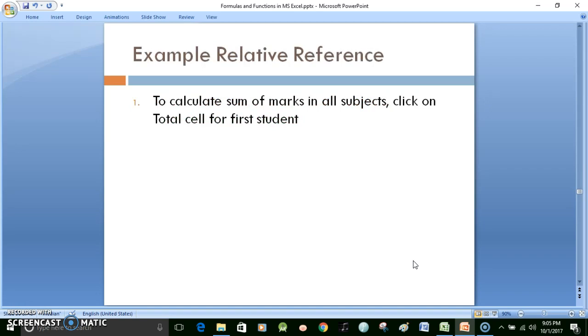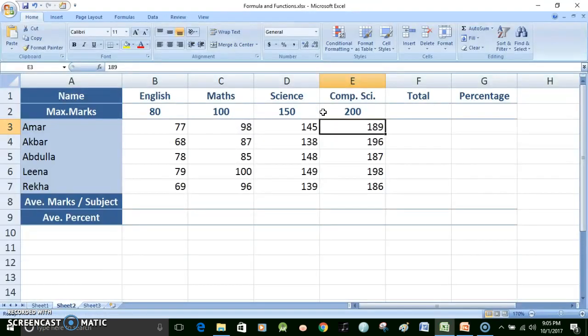Let's take the spreadsheet that we looked at a few minutes back, where we have marks of different students in different subjects. Let us say we want to calculate the total marks a student has scored across multiple subjects. We have seen in the earlier video how to do that. Let's quickly redo that for the first student here. So let's go back to the spreadsheet.